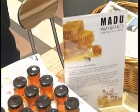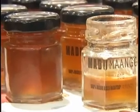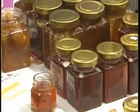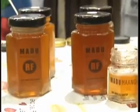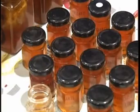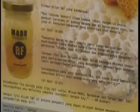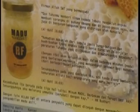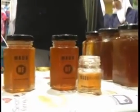There are various types of honey. In Brunei, there's one called mangaris. For a local entrepreneur who has been involved in the industry, the Mangaris honey was previously sold only among family members and friends. Now the product has started to receive encouraging response from the community, inspiring the producer to further expand the market for his locally produced honey to other countries in the future.